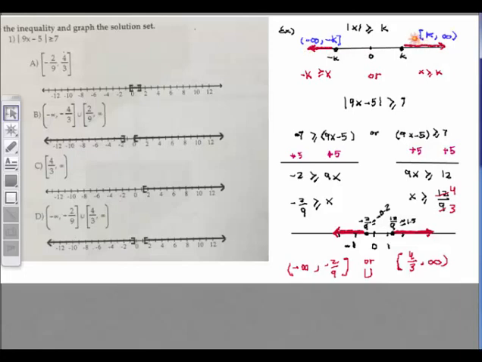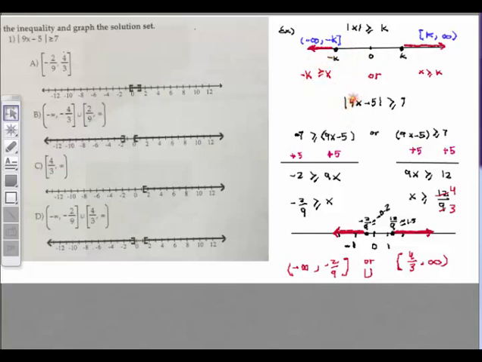As you see, I wrote this in interval notation. I use a bracket here because this is also equal to. So it would be bracket k, comma, infinity, parenthesis, and on the other side I have parenthesis minus infinity, comma, minus k, bracket. So you have to make this translation here, going from inequality with absolute value into the interval notation, or better yet, into the inequality so we can solve for it. So all the x would be greater or equal to k, which would be to the right of k, or all the x that would be less than or equal to minus k.